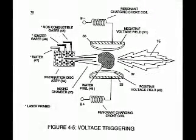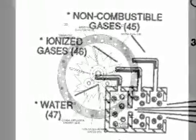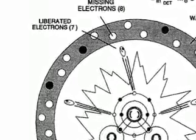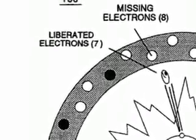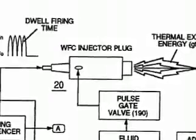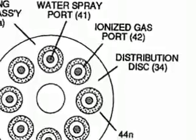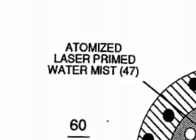Another really important thing that we have to understand is that the ionized gas plays a critical role in the fracturing of water, in that it absorbs the ejected electrons from the water fuel mixture. In other words, when the water itself that's being injected into the cylinder is subjected to the high voltage field, the oxygen molecule will eject electrons, which will then flood the fuel injector. So what Meyer's has done is he's incorporated the introduction of ionized gas, positively ionized gas, into the injector with the now positively ionized water in order to capture those ejected electrons.